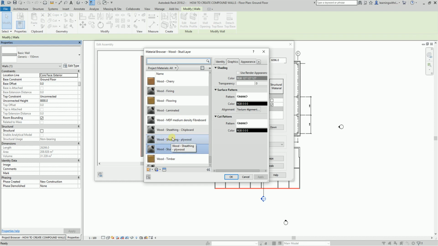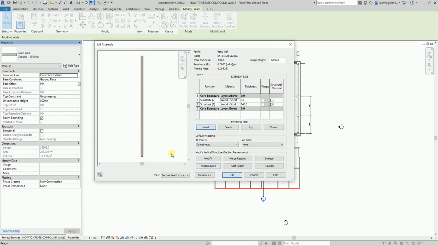Wood sheathing, or whatever that is, plywood. Okay, so let me use this one. There's the color, and then you just select here. As you can see, it's already highlighted here in red. Now let's change the thickness. Let me zoom in on this one. Let me change the thickness to, let's say, 20 mm. 20 mm, and then I'll just click here. You will now see the layer there, right?